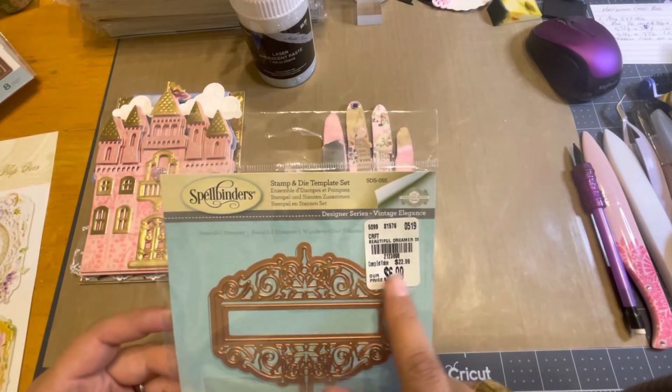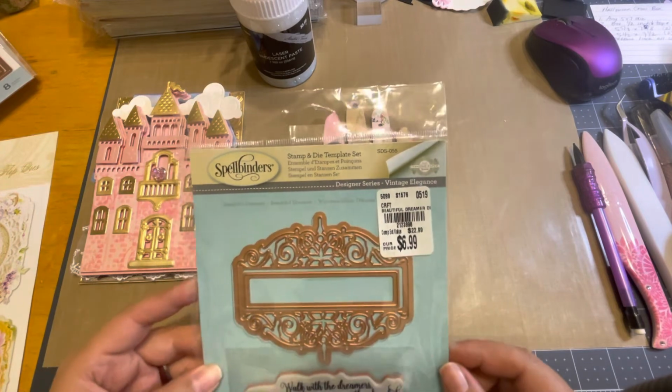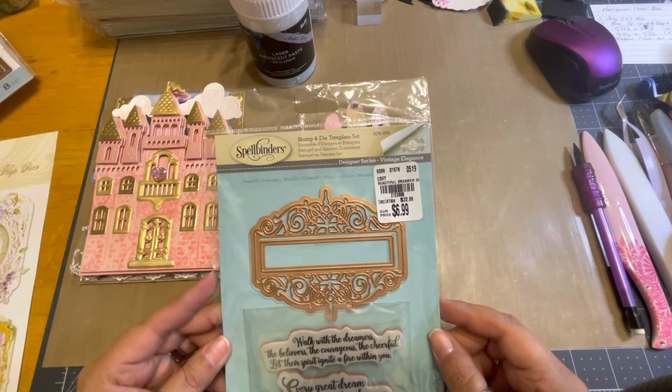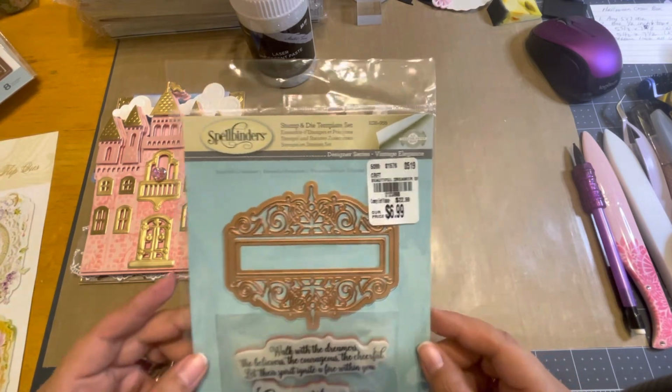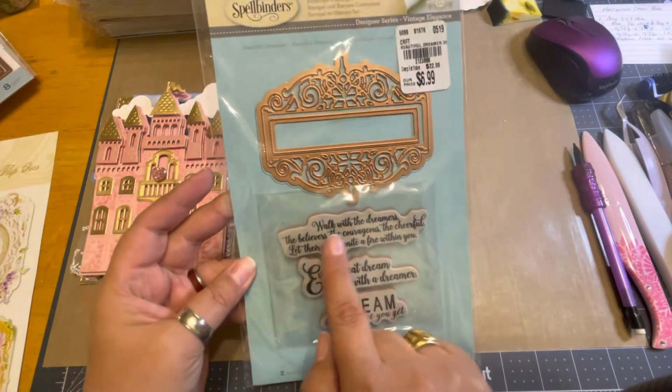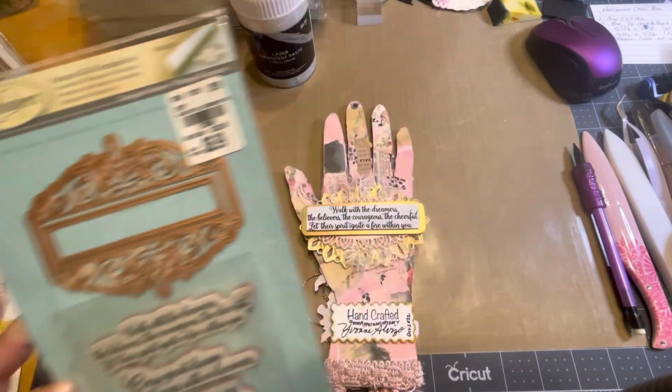And I picked this up at Tuesday morning way back when my Tuesday morning was open. It's closed now, and I'm so devastated. I really love that store. But this has 3 sentiments.